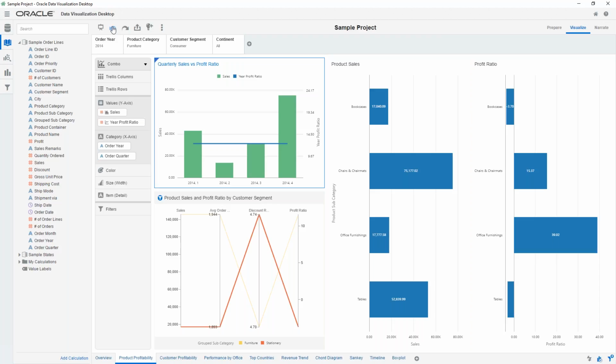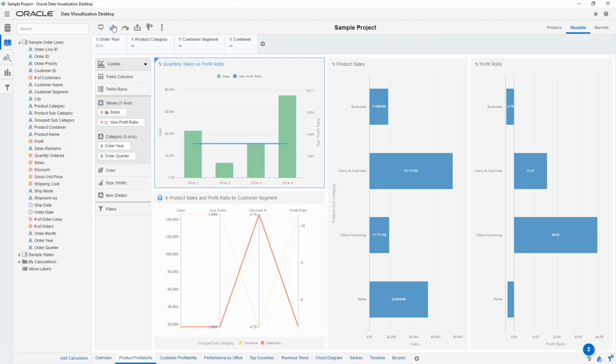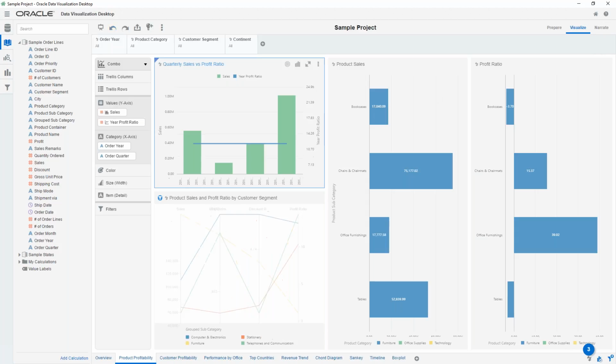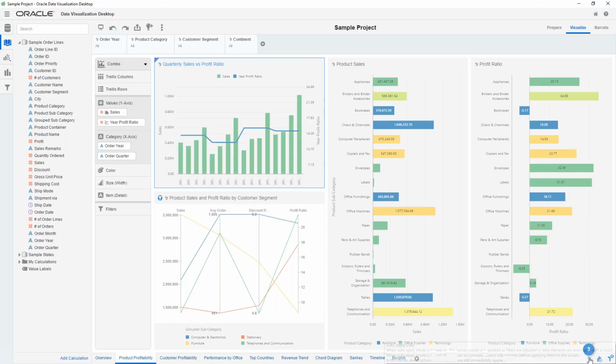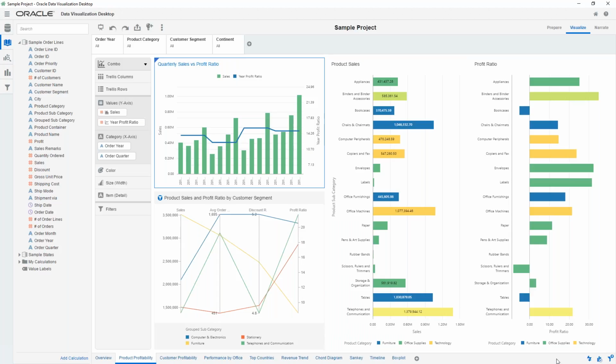I'm going to use the undo functionality one more time to take those filter values back out and return my visualizations to their original state. For others that have used this day to day like we have in projects, you'll find that it's especially important as Oracle expands the list of data sources.